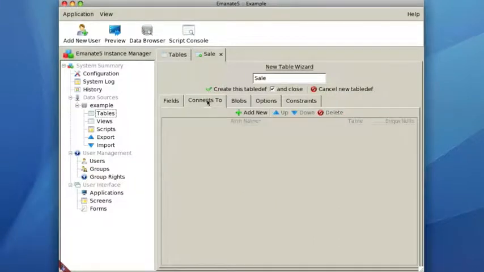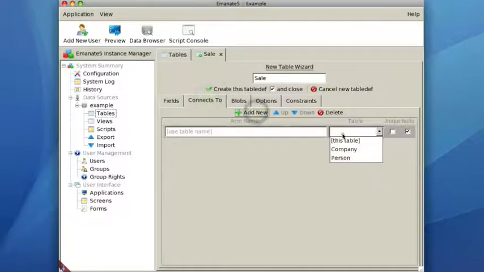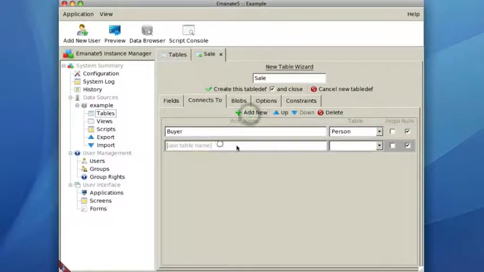We now need to connect it to the other data, so connect it to the company and the person that we're notionally selling to in this mini application. We are designing this sort of on the fly, just to show how easy it is to build and extend an application.